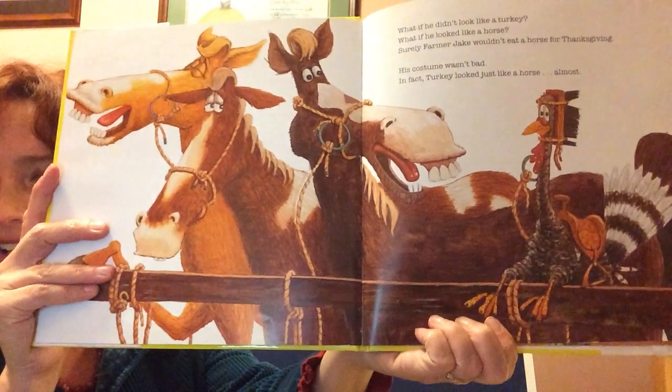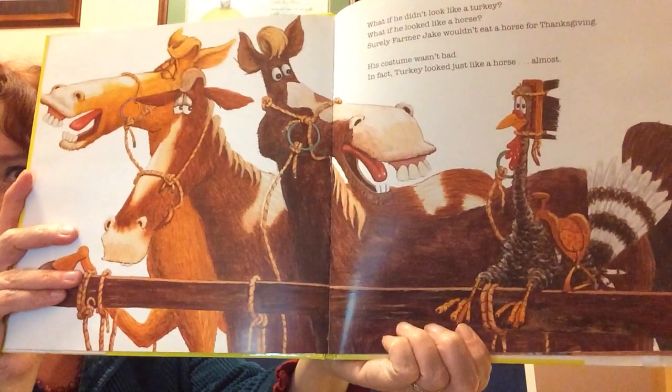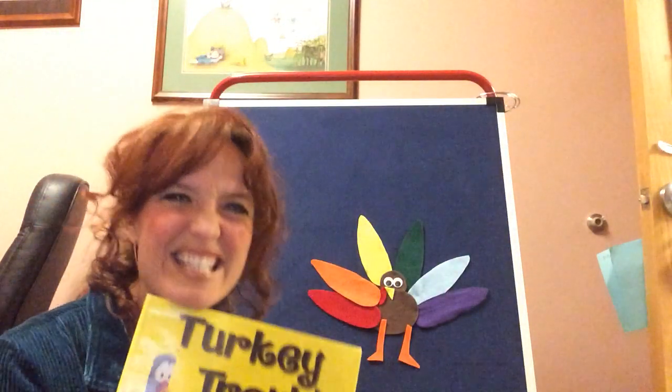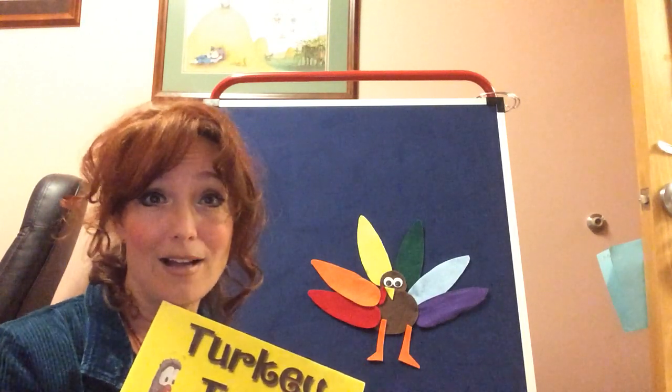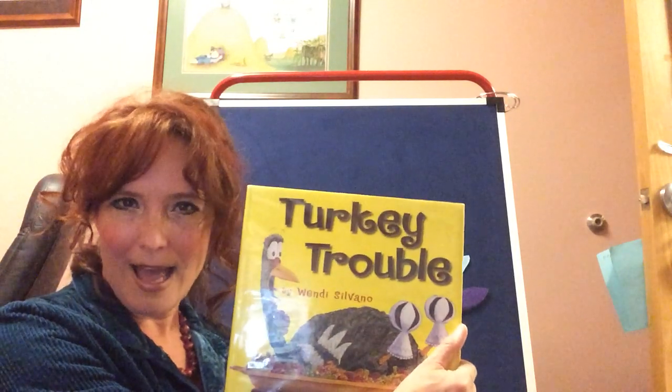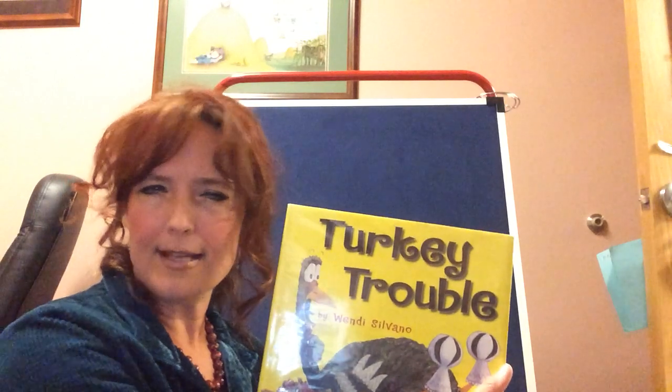So he comes up with all these clever costumes to trick Farmer Jake so that he won't find him to be Thanksgiving dinner. I wonder if all the costumes will work and if Farmer Jake won't be able to find him. Here's a page for you to look at where Turkey's trying to be a horse. Looks like he tried to brush onto him to be a mane. This is such a silly book. It's wonderful right after Halloween to talk about costumes or make-believe or imagination and all the different ways that Turkey has solutions for different things he can try to get out of his trouble, out of his prediction for being Thanksgiving dinner.